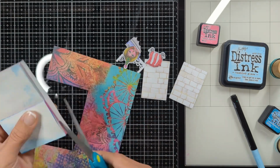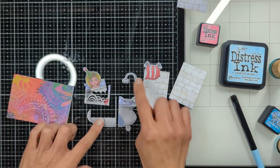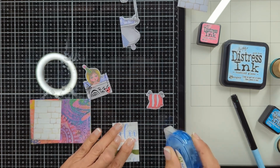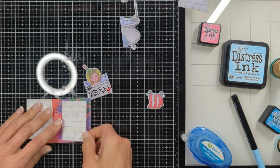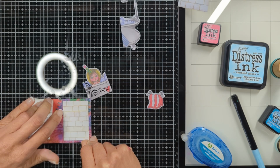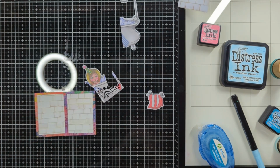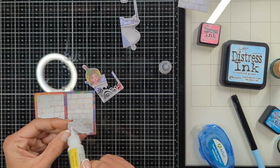And then we are creating a sort of bathroom wall scene where we are going to place this bathtub. I did use one of the dies included in the set, and I cut the girl in the bathtub. I did find this brick pattern that I'm going to use for the bathroom walls, and I cut it to be a little smaller than my background, so a little bit of the framing is showing around it. I did use one of the dies that came with the big die set to create this little brick wall.